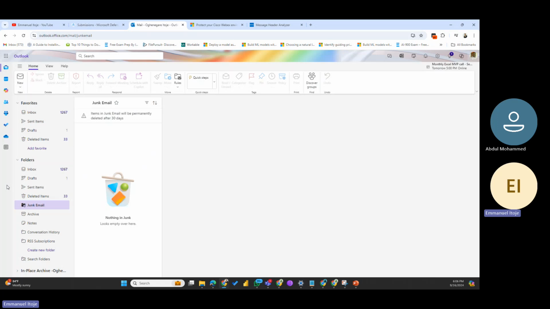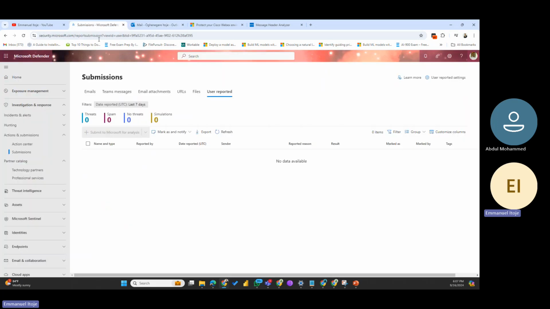Then if you want to convert a user reported message from the custom mailbox into an admin submission, if you have configured the custom mailbox to intercept user reported messages without sending them to Microsoft, you can find and send specific messages to Microsoft directly as an admin for analysis. On the user reported message tab, you just select the message in the list, then you can submit the message for analysis.